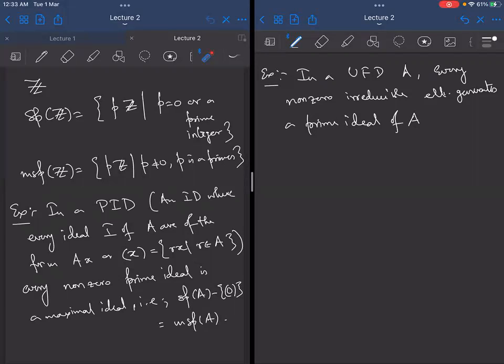Okay, so those were the cases for UFDs and PIDs, and that means you now have plenty of examples for prime ideals and maximal ideals. However, I have not talked about polynomial rings yet, that I will be doing shortly, and then you will have even more examples in your hand, and you will see eventually that we will be essentially interested in polynomial rings for a large amount of time. Besides, we will do things on general rings, but all these things will come later on.